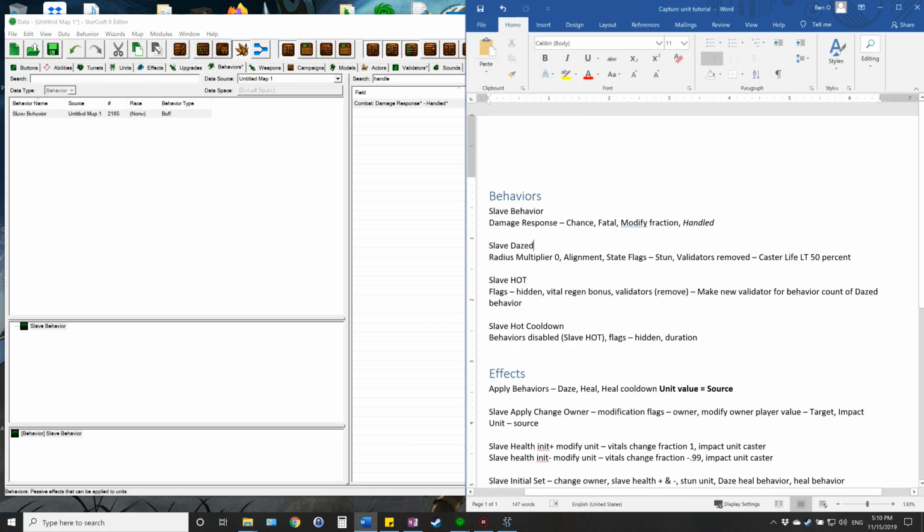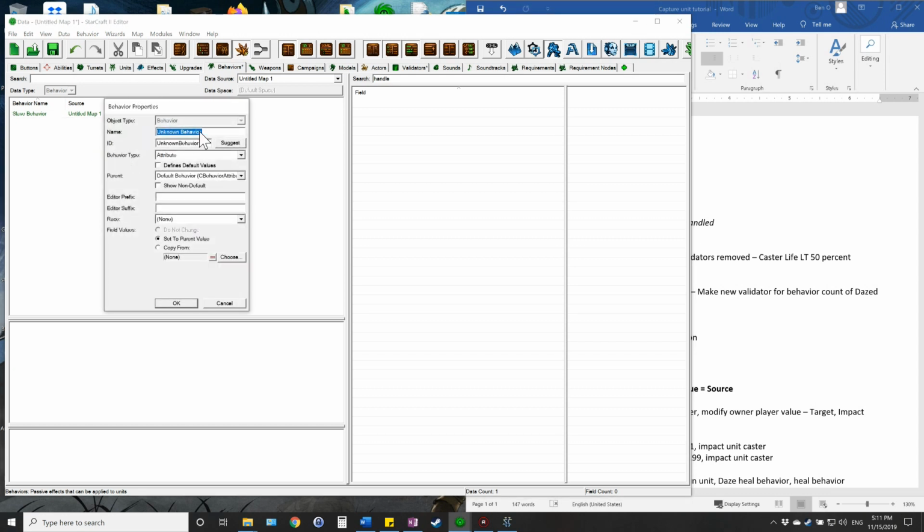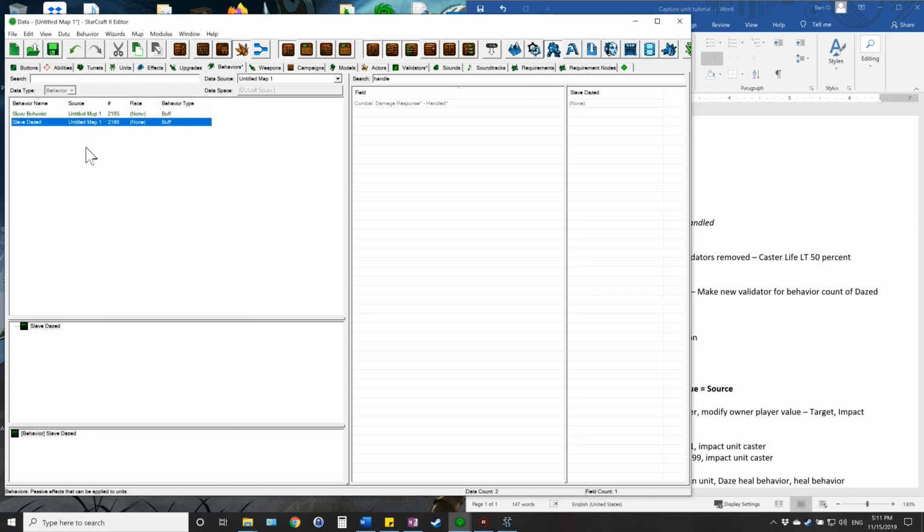Now we'll add another behavior called slave dazed. This will be responsible for all the stuff that happens while the unit is dazed. So it won't be able to move. It'll have a little fuzzy indicator over it. It'll be stunned, stuff like that. So let's add the behavior. Call it slave dazed or stunned or something along those lines. Change it to buff. Hit OK.